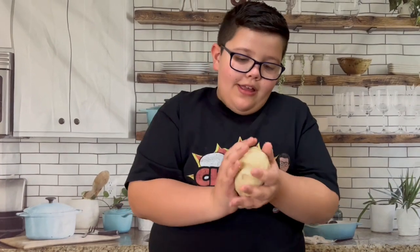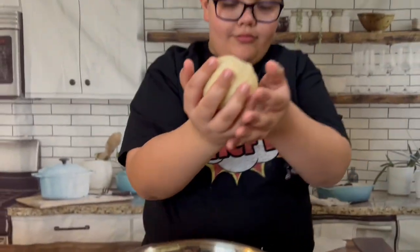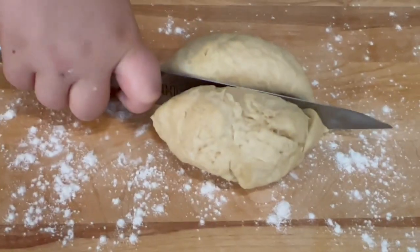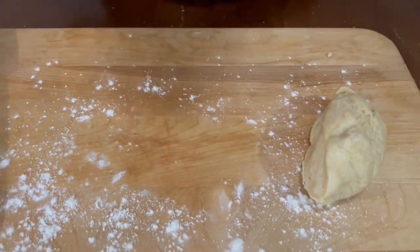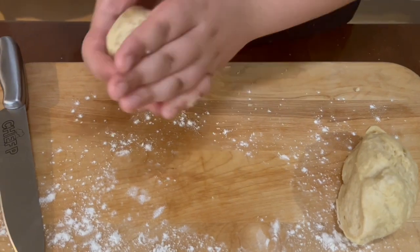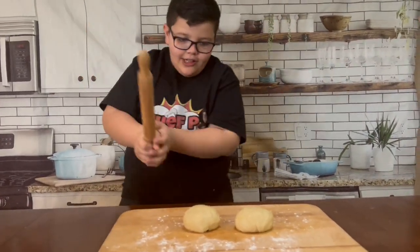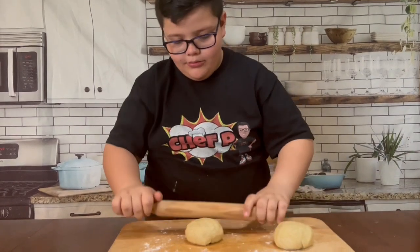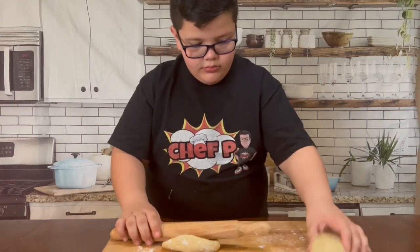The dough is ready. Boom. That looks great, Chef. Now I'm going to cut the dough in half. Now we're going to flatten out the dough one by one. Why don't you put that one on this side? There you go.